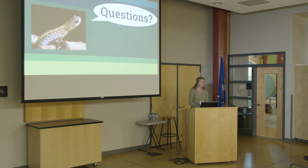How many transects did you do in each habitat type? I forgot to mention that. I did 10 transects per fragmentation type, so 30 overall. Did you walk all your transects, your 10 transects in your 3 habitat types, all on the same day? No. It took too long to set them up and to walk them and to collect everything, but I did try to do them on days that had similar conditions.